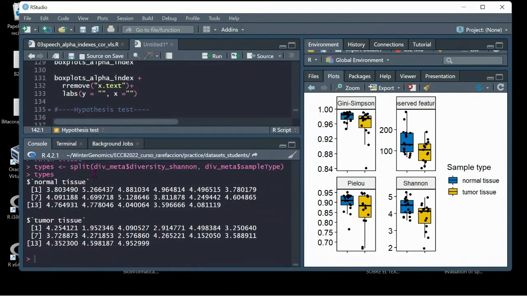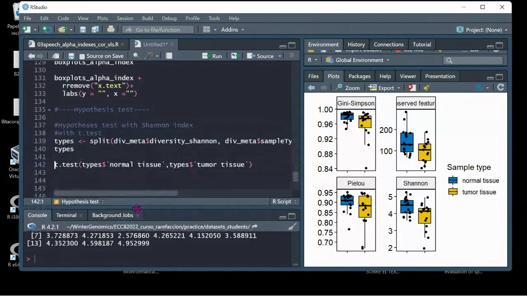And it's easy. We can see only two subsets based on diversity Shannon. We can see here all the samples associated with normal tissues. And in the second part, we can see all the samples associated with tumor tissue. We have a split object here.